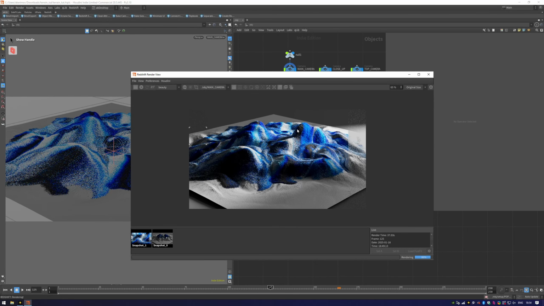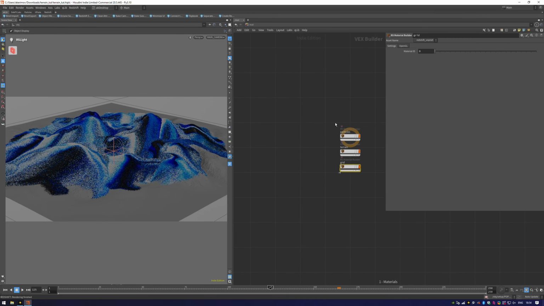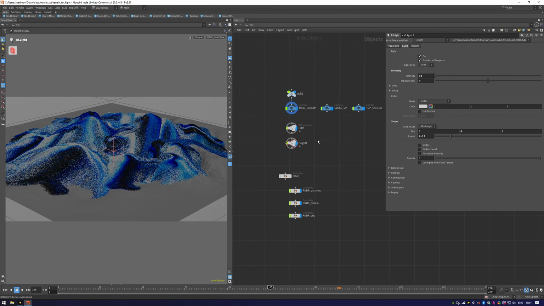I know this is not the best lighting setup. I had this more dialed down version in my scene, and as I said, you can get this from my final file on my Boosty, but this is what I used in my shot. I just dialed this down a little bit, but the shaders and everything else are the same, of course.